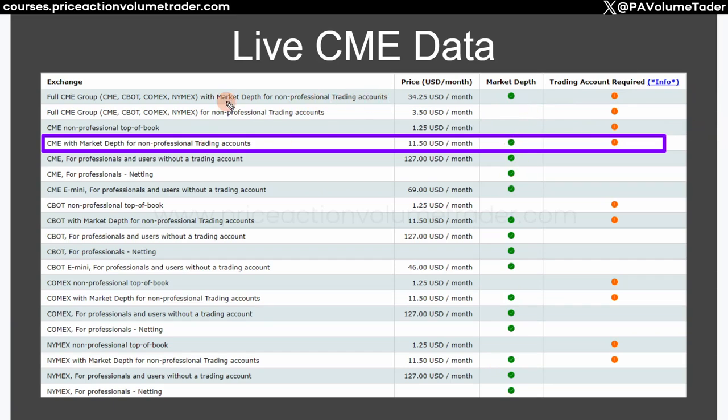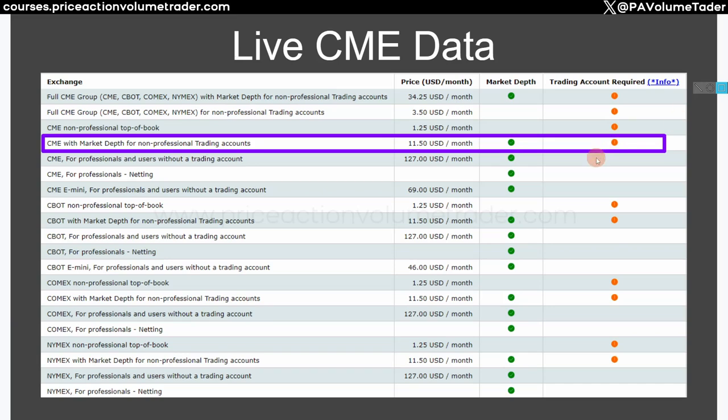So basically all the packages that are considered the advanced, like number 5 or number 11, will offer market depth. And you're going to notice on the right here, some of these have a little orange circle. Everything that has an orange circle means that you're going to need a live futures account in order to prove your non-professional status. And why is that?